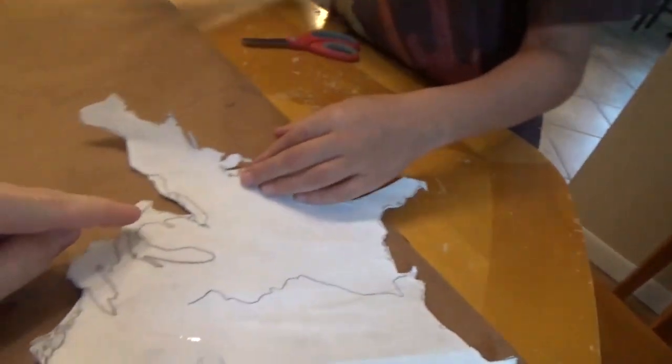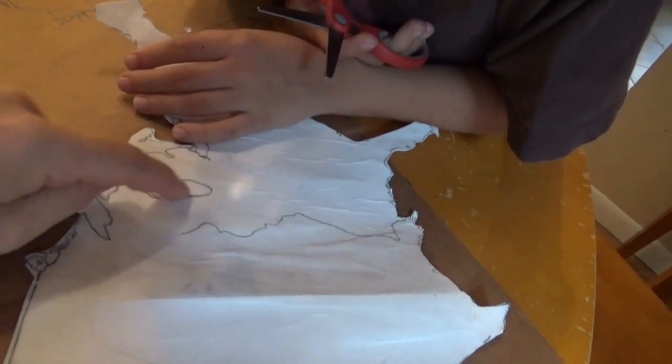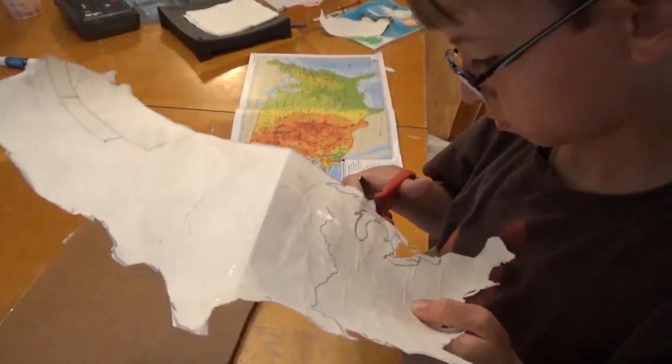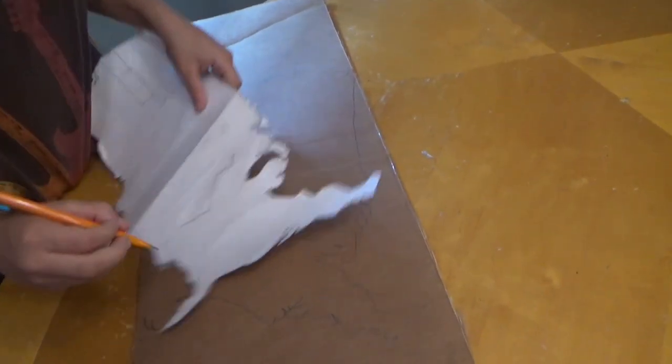If you want lakes and rivers, here's a tip: go through and cut the inside border of features like the Great Lakes, and trace that on top. Brain break — you just saw the kids trace and cut out the map of the United States, following all the little details of Massachusetts along with the Great Lakes and Michigan. They're doing this a total of four times — tracing, cutting, tracing again, cutting, and molding. They will start to memorize these little details and even point out if there's a mistake.